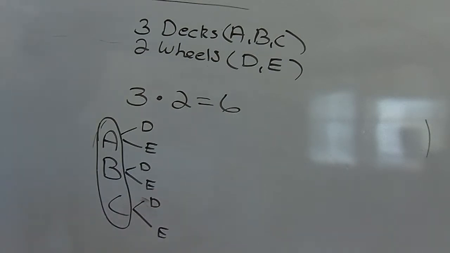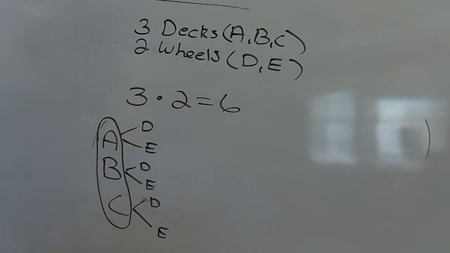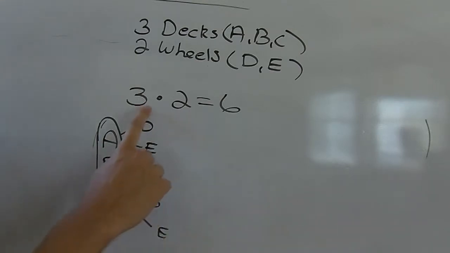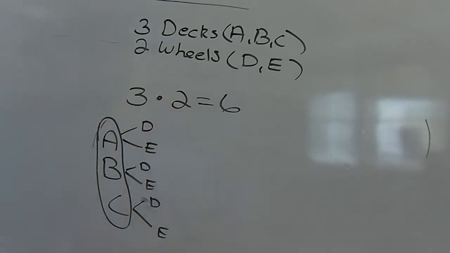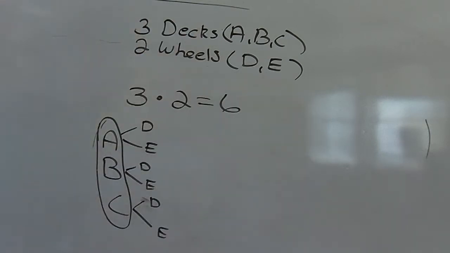So in that case, we can do 2 plus 2 plus 2, which is the same thing as doing 3 times 2. 2 plus 2 plus 2 is repeated addition, and repeated addition is multiplication. This is literally saying I'm going to add 3 2 times, or I'm going to add 2 3 times. So I'm either doing 2 plus 2 plus 2 or 3 plus 3. And you can go either way. It depends on what your starting choice is, if you're starting with decks or wheels. If you wanted to start with wheels, it's going to be the other way around. Instead of doing 2 plus 2 plus 2, we're going to do 3 plus 3.